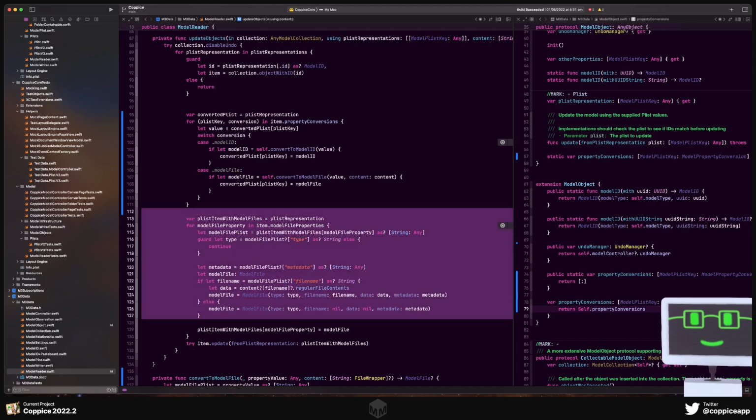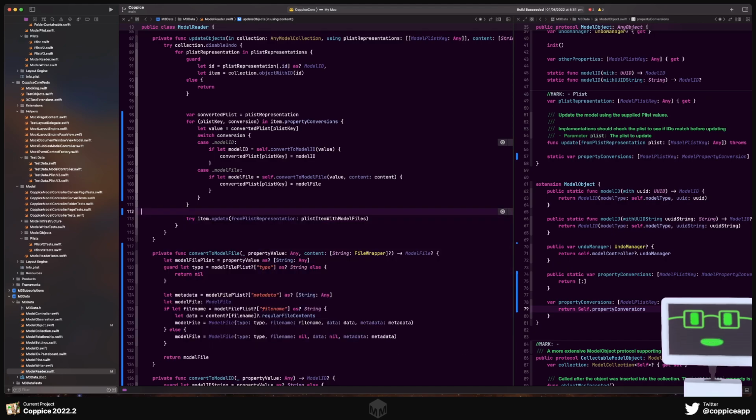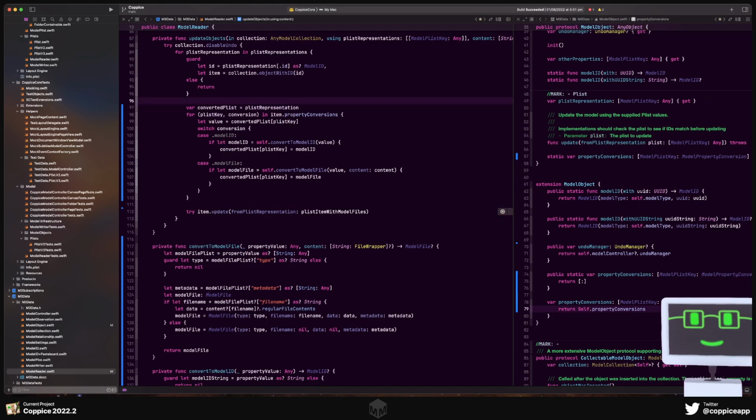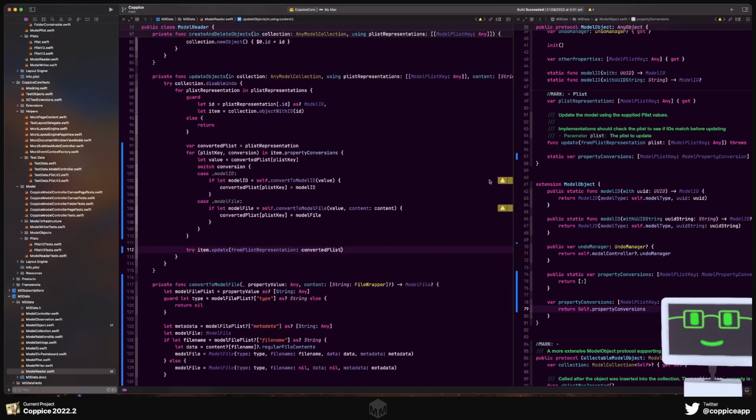Should be able to do all of that. And okay, so we can guard let that else.